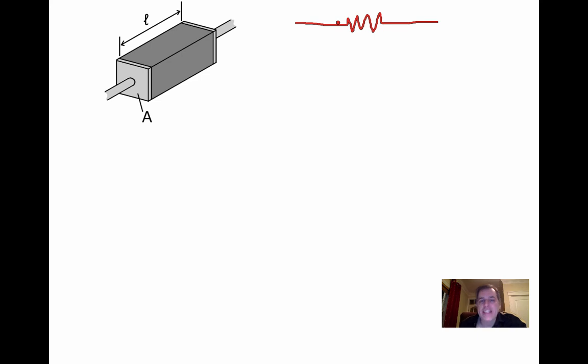Now, what we mean by treating them as ideal wires is that we say, let's say this wire here has a resistance of 0.01 ohm. And this resistor here is, let's say, 1,000 ohms. So what we're saying really is that we assume that the resistance of these sections here and here are negligible compared to that resistance here. So we neglect those resistances and we treat these sections as if they were ideal with no resistance. But of course, that's an approximation. There's always a little bit of resistance here.